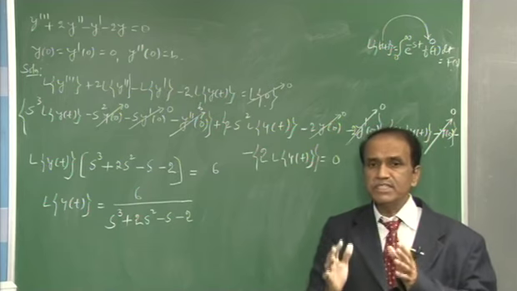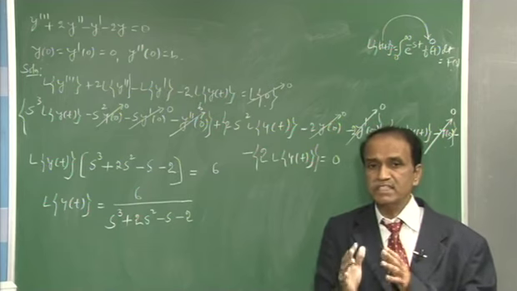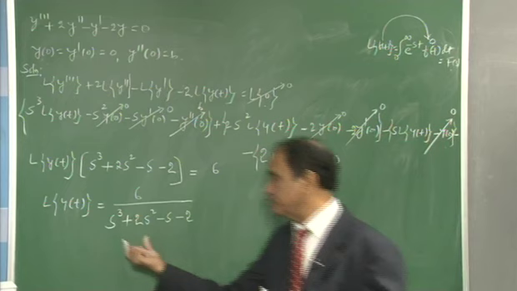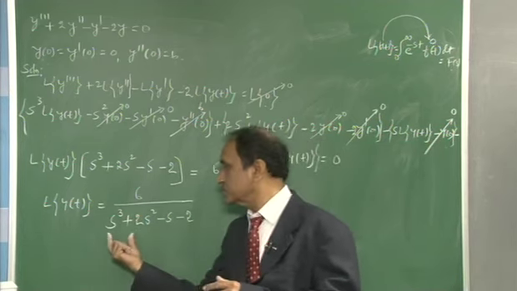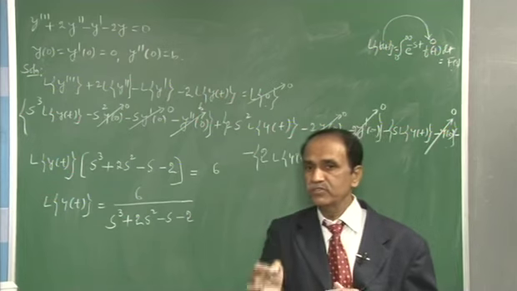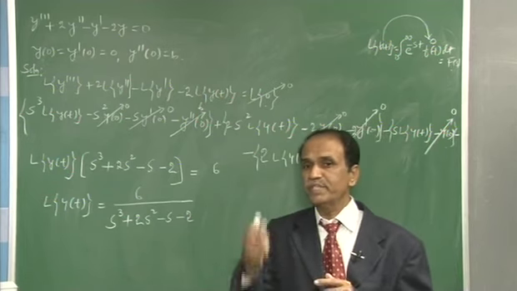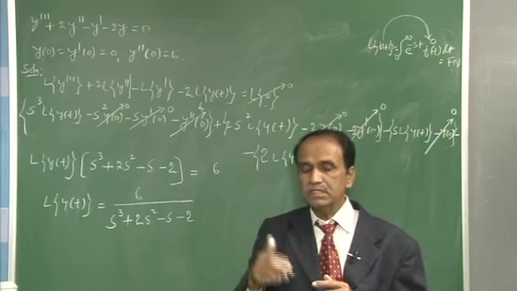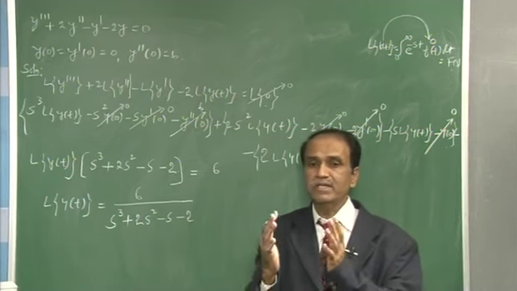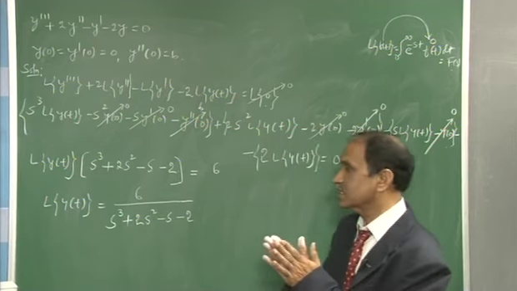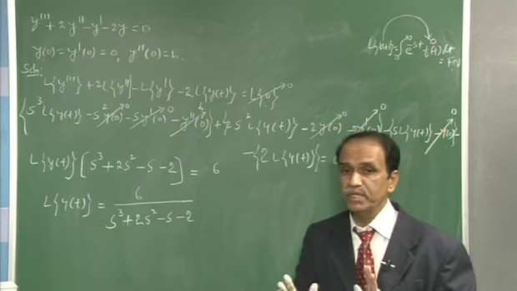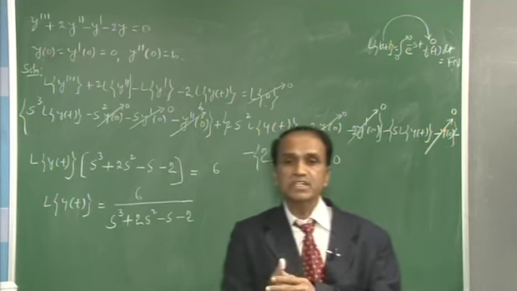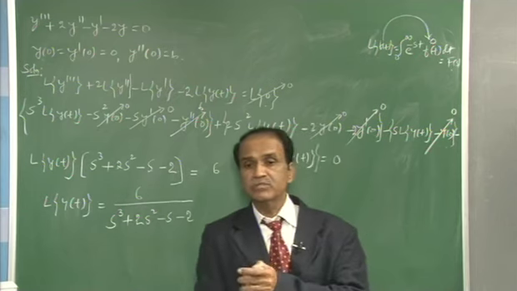Normally, your first method is the inspection method. You have to group the terms, like the first two terms and the second two terms. From the first two terms, whatever factor is left, if the same factor repeats when you choose the third and fourth terms, you can easily combine them and write it as a product of those two factors. If it is not so, then you have to go for the synthetic division method. What is that synthetic division method?